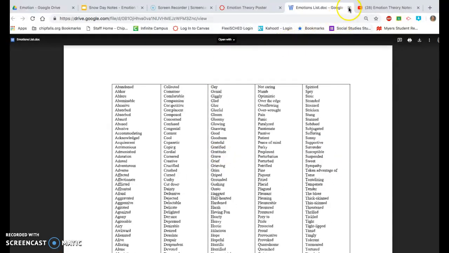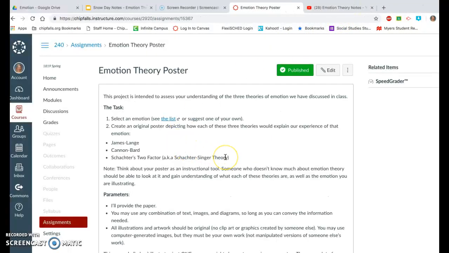It doesn't have to be something from this list, but pick something that you want to actually explore as an emotion, because you're going to be trying to apply each of the three theories to explain that specific emotion. And there's a reason for that. This project does seem to help people clarify their understanding of these concepts. The emotion theories can be pretty abstract, so if you've taken a single emotion and attempted to explain it through each, that really draws your attention to the similarities and differences between them.